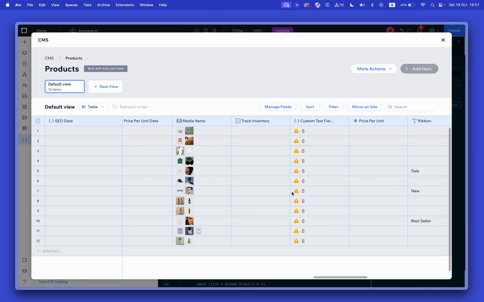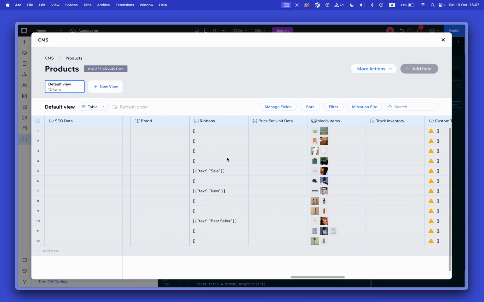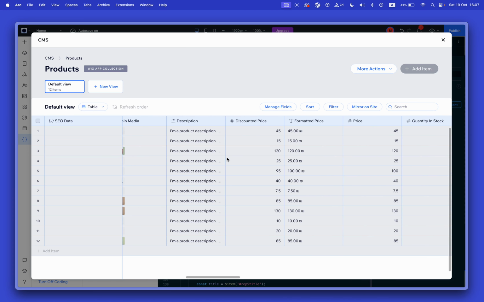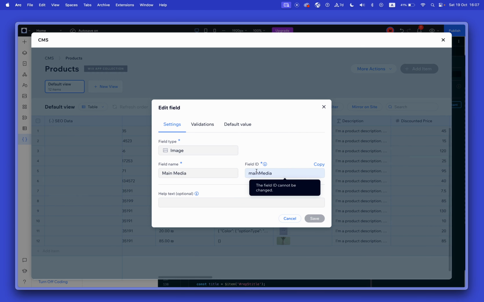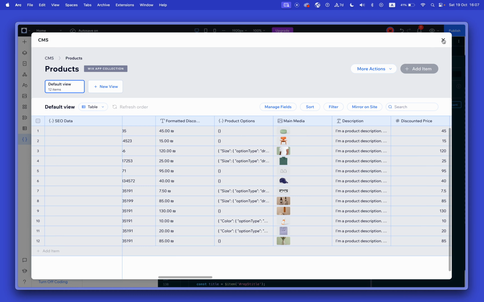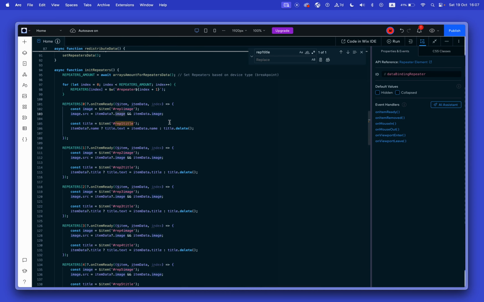We have media items, which is multiple images or videos, I think, but we do have the main media. This is what we want to display. So let's copy this key, this field ID, sorry, and then change it from image to main media.